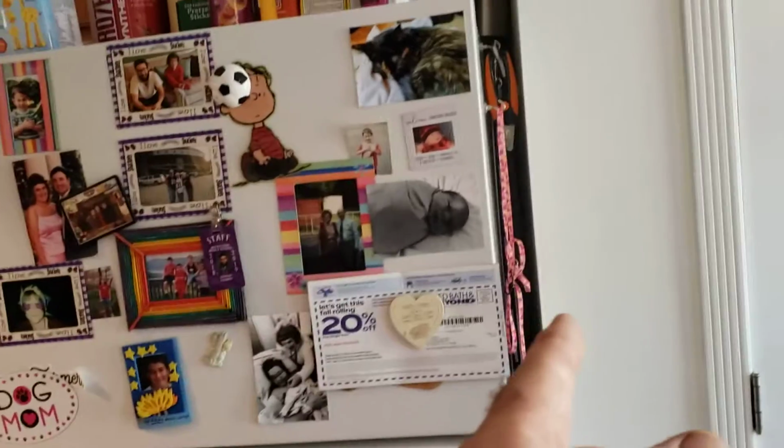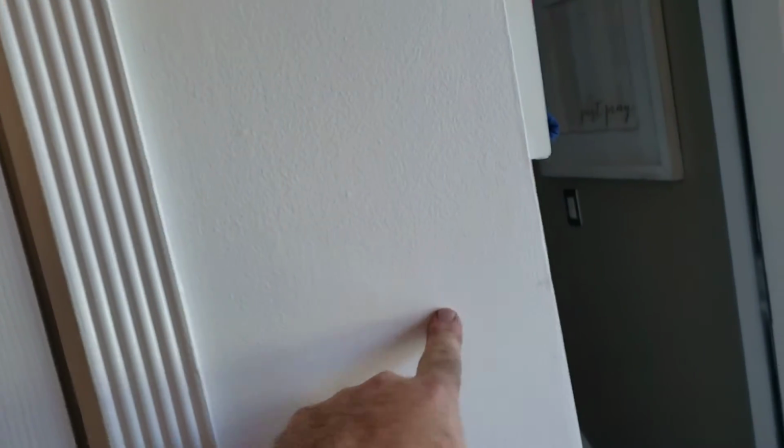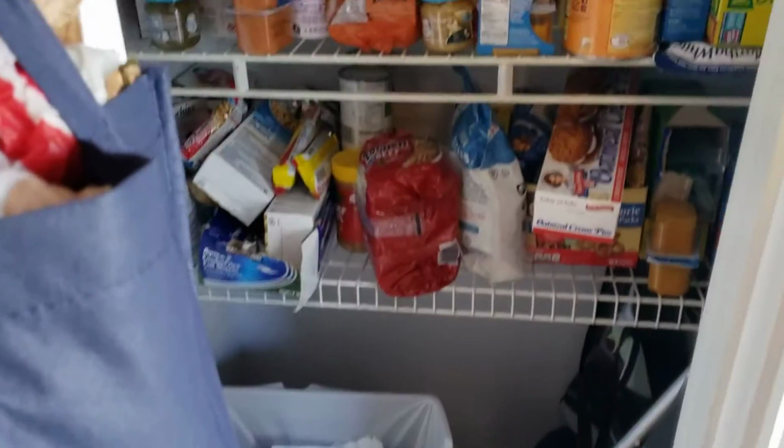One other thing we talked about is this is a lean-in pantry, and because of the width of this room from that corner to this corner, we could gain a lot of space if we were to remove this wall and this front, but leave this wall. This wall actually has plumbing and some other stuff inside of it. The interior of this cabinet is just your typical shelving, you know, place there inside.